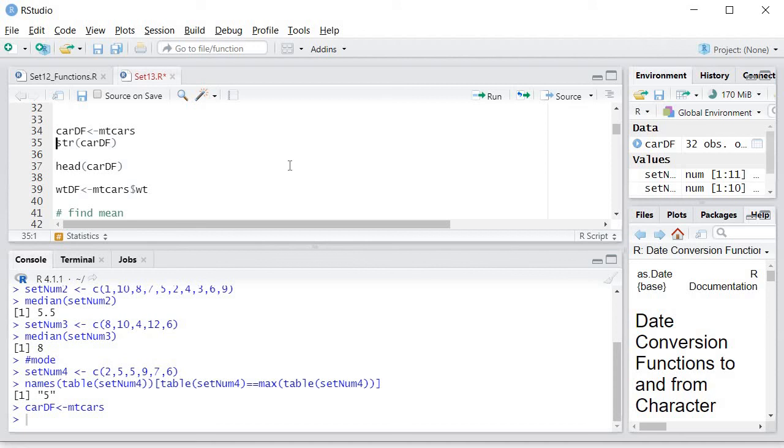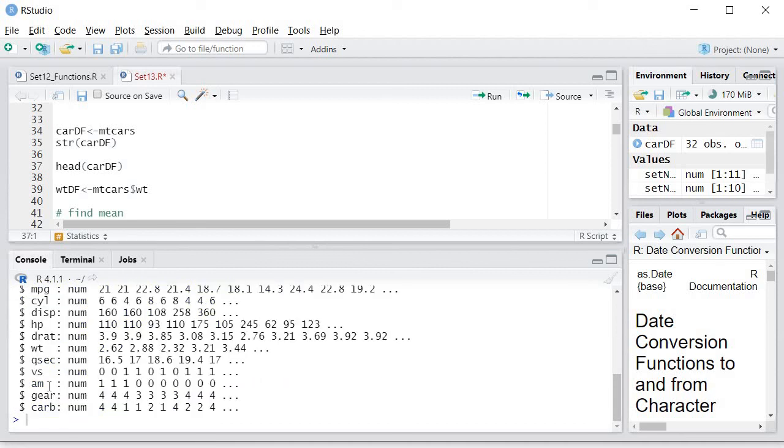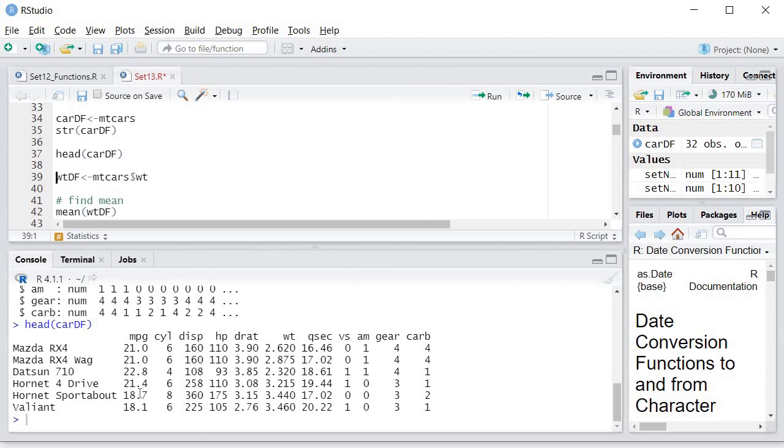This is the structure. Then we would just see the head of the car df. This is the head, and we will pick one column from here. We can choose this one column, wt, and find the mean, median and mode for this column.